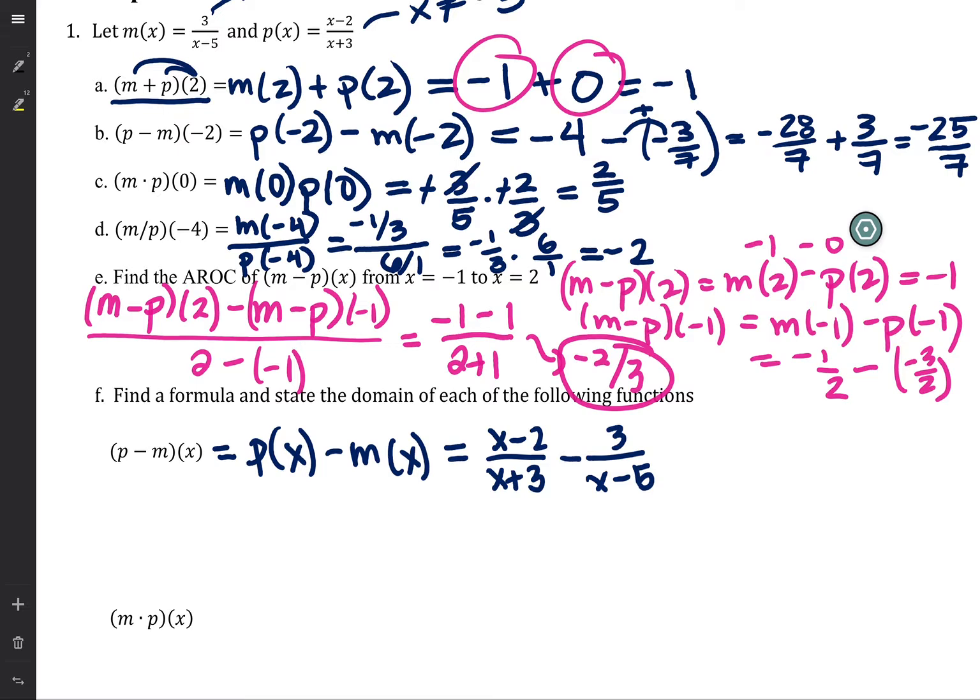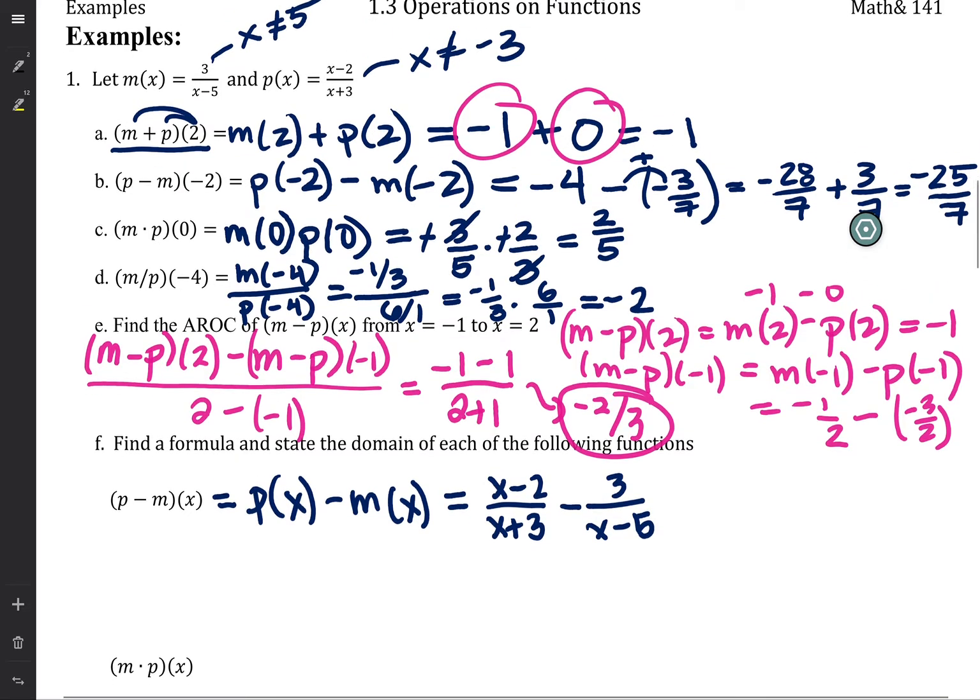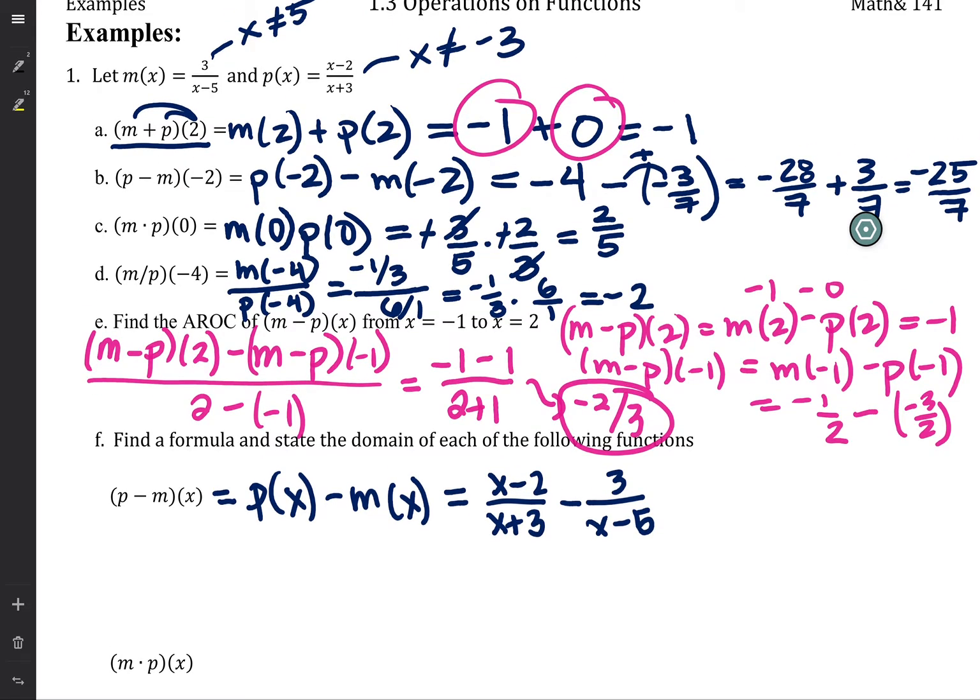We're also supposed to state the domain of the function. Often this is really easy because you can just look at what you've got. But if we refer back to up above, we know that we should never plug 5 into m, and we should never plug a negative 3 into p, which means for the function p minus m, we can't plug in either of those. It's not good enough if I can plug negative 3 into the second fraction, but not the first fraction. I have to be able to plug it into both. So the domain here is x can't be 5, and x can't be negative 3, and the and is important. It is actually an and not an or. I want both of those things to be checked.